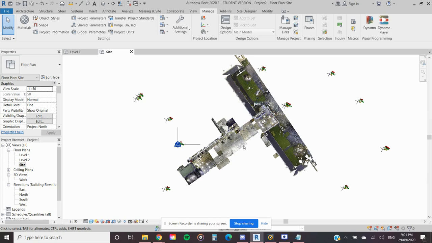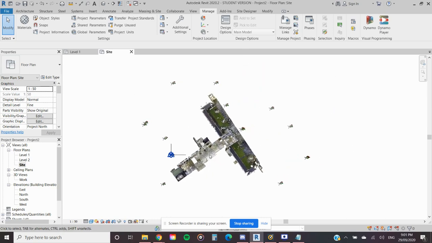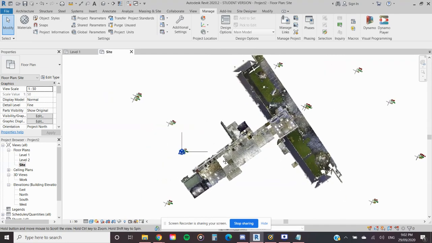Then at this point, I rotated it to project north just to make it easier for you guys to model. Put in some levels. But yeah, that's pretty much the site set up. I'll leave this recording here for now, and probably pick up again. Actually, no, I'll do rotating to true north now because that's just part of the setup.